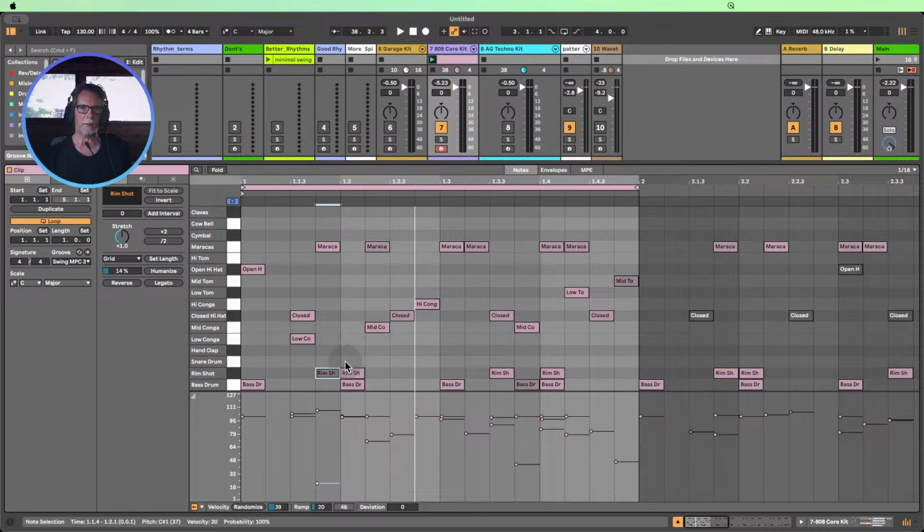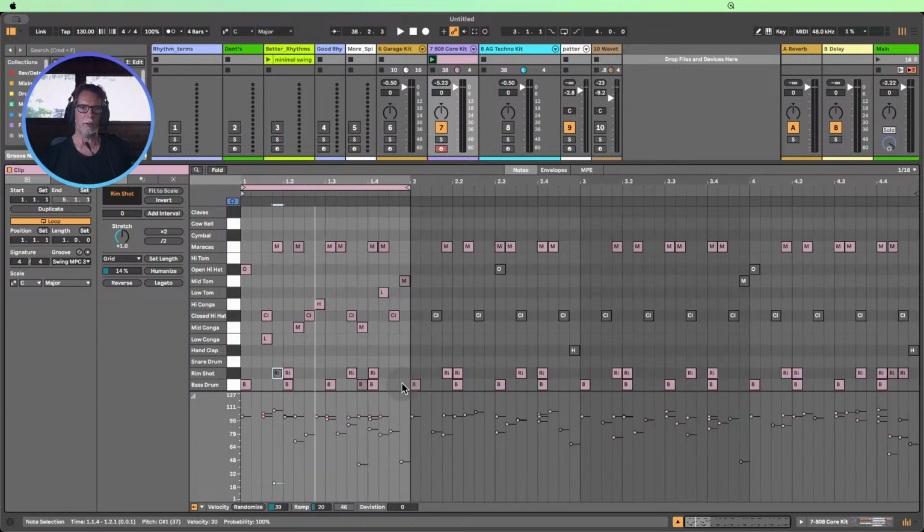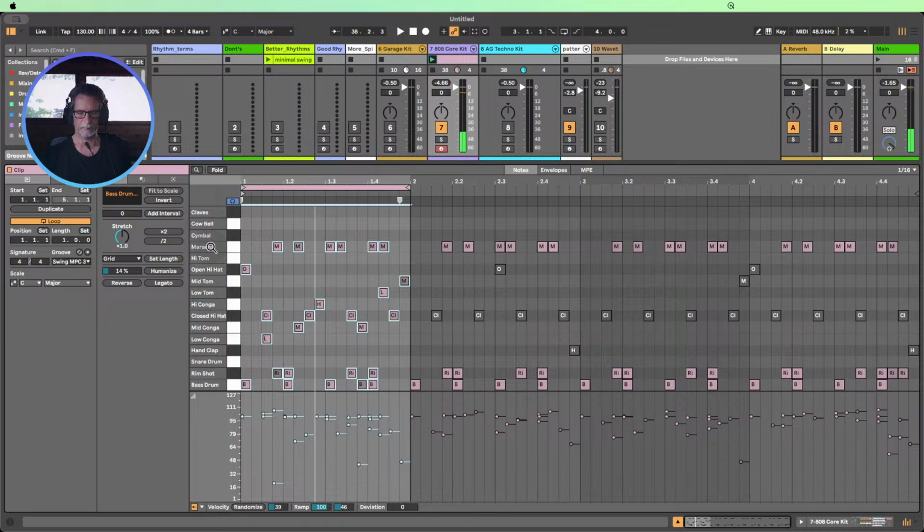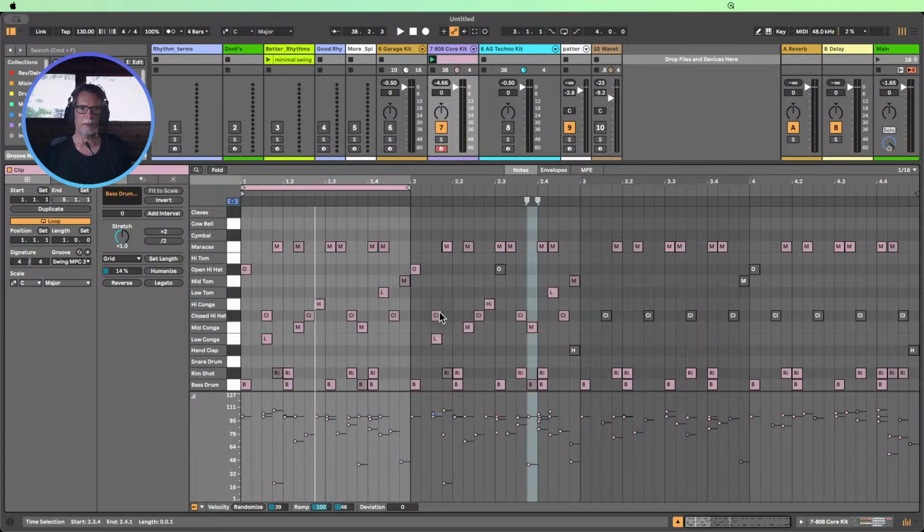And in your hi-hats, we could go across here in another bar. Let's say we copy all this over into this bar here. And in this bar, let's do a 16th hi-hat pattern like so, and then every so often let's turn some of these into a ghost note. Right, so they're very low, and then copy that over.